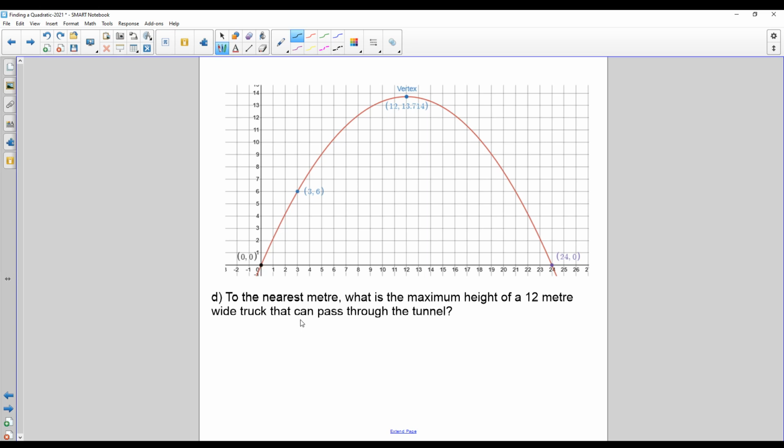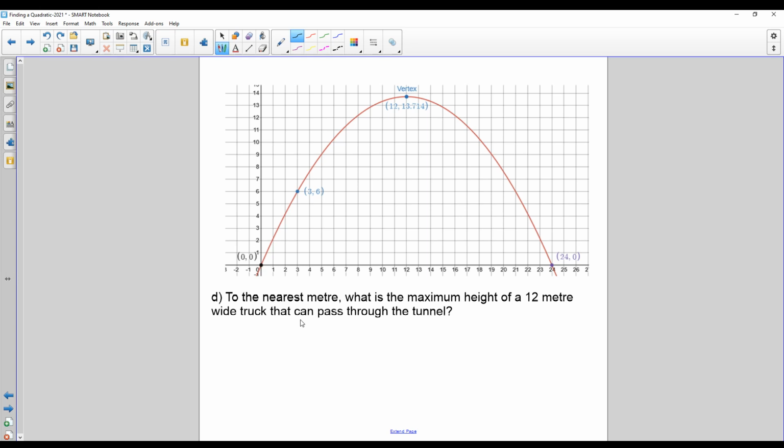All right. So, Chi, what do you want to tell us? I like that idea. Here's what I think Suchir is saying. If we need to make the truck 12 meters wide, first of all, the truck needs to go through the center. There's no point putting the truck over to one side or the other side. If you want to get maximum clearance, let's put the truck in the center, right?